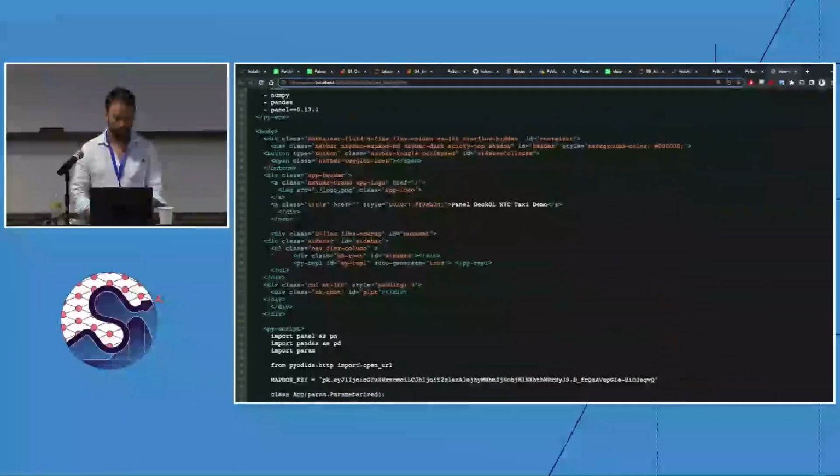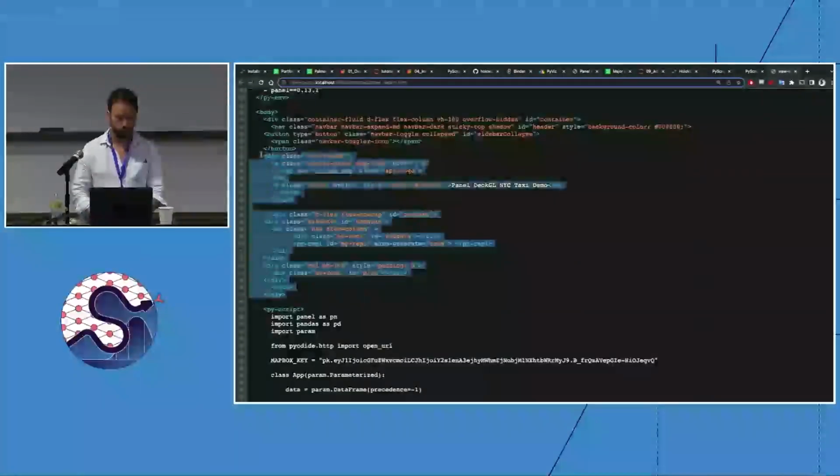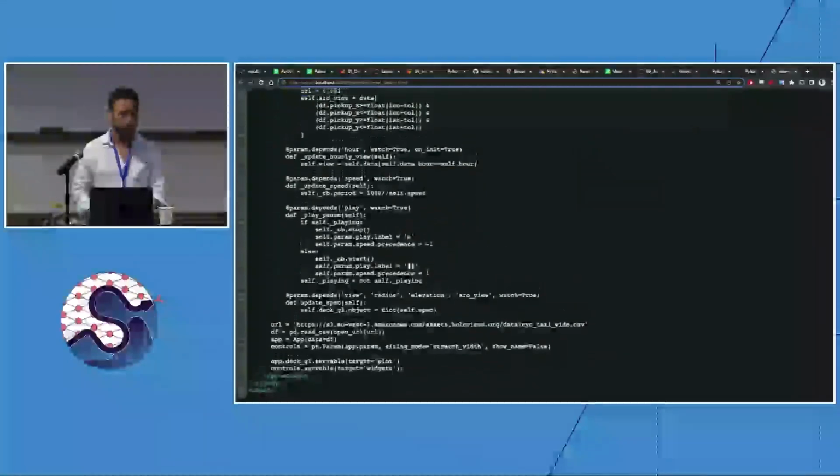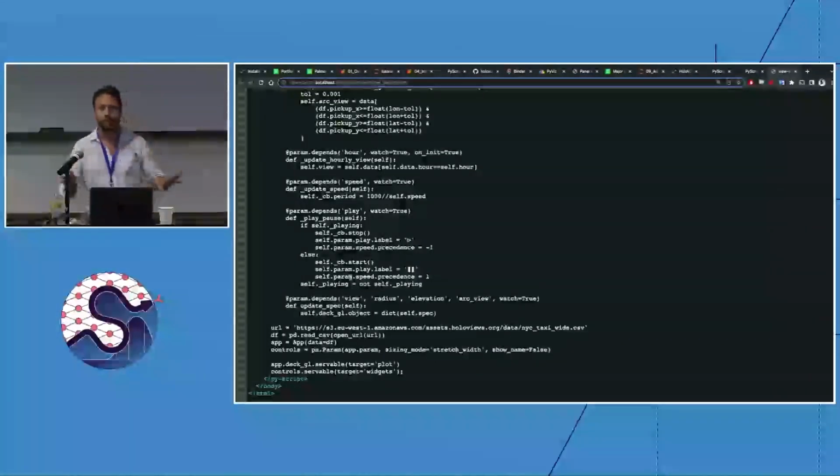So up here is the layout of this page, right? We've got a header bar. We've got this div element, and we've given it an ID called Widgets. And then we've got this other div element called plot, which is where we're going to insert the plot. And so from Python, we can now say directly inject this Python object, or the representation of this Python object, into this region of the page. So that's pretty cool, right? We can even manipulate the DOM directly from Python.